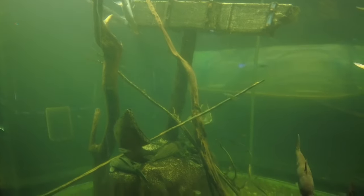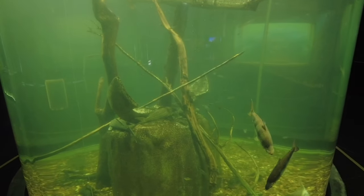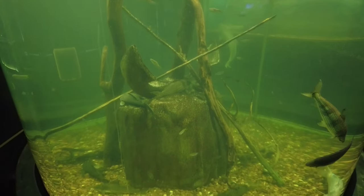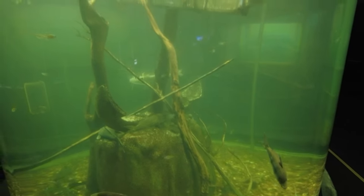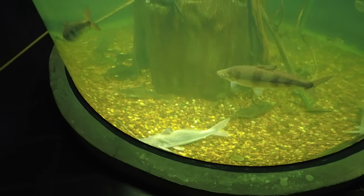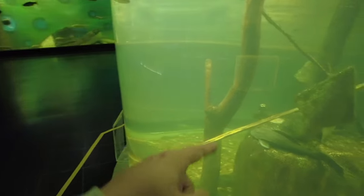Now, this is a cool tank. They have this anchor in the middle, right? Because, like I said, of course, Rio Paraná is a major shipping channel, so I'm sure there's all kinds of old wrecked ships and parts of ships. Maybe not a whole wrecked ship, but there must be, right? People have been sailing up and down that river for centuries. There's got to be some wreckage at the bottom of it. And once it gets to the bottom, these fish take over. And they make it theirs, right? They hang out in here.